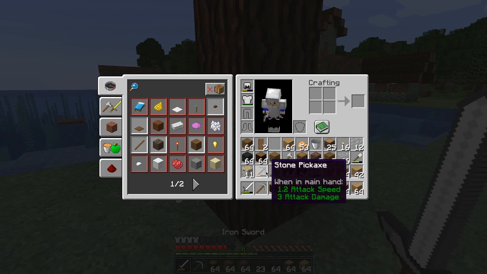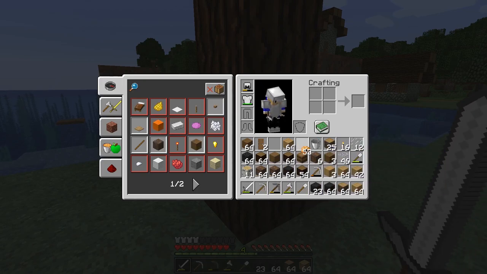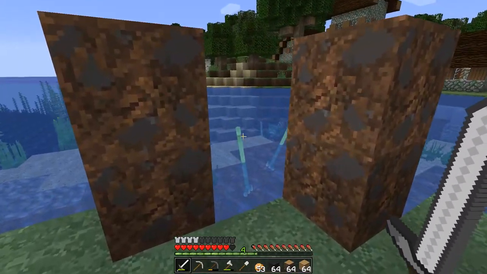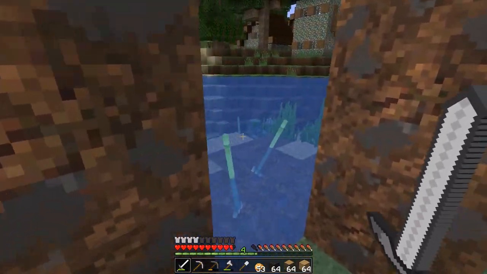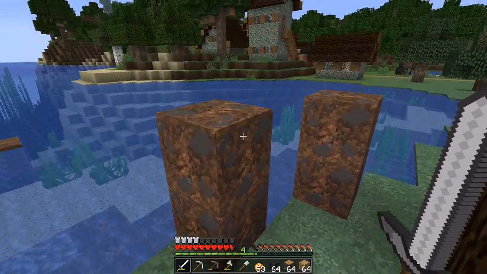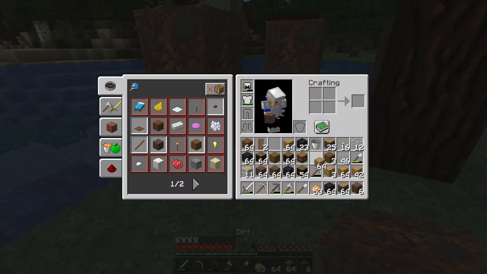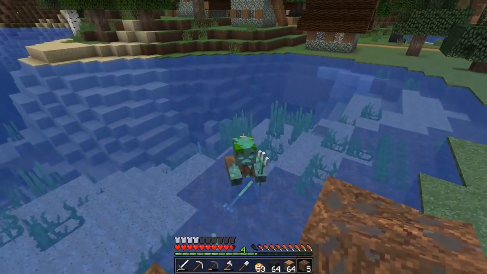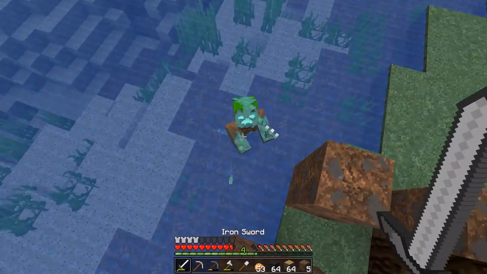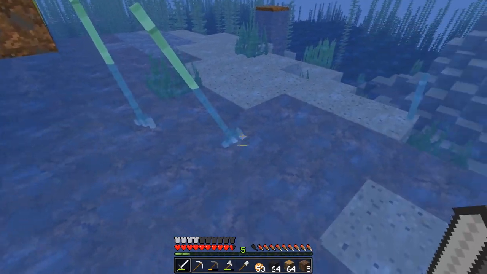Okay, let me reorganize here and just figure out what I'm doing, because this is kind of ridiculous. Come towards me, sir. Hey, come this way. Yeah, come up here. Come up onto the land. I'm gonna just keep going until we get him, because I really just want this trident. Oh, I got him. I didn't get the trident, though.